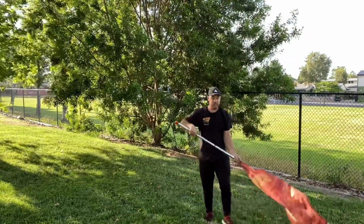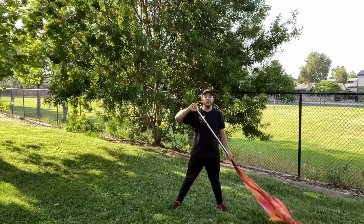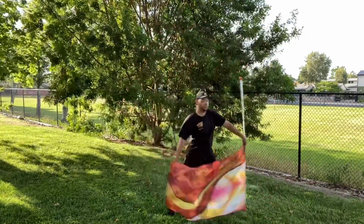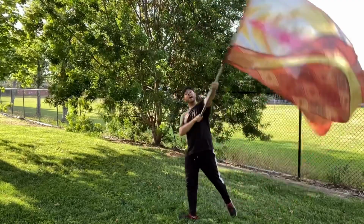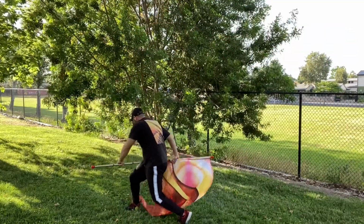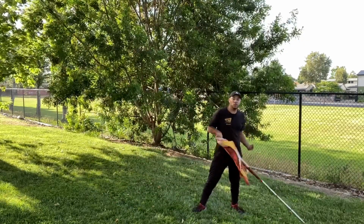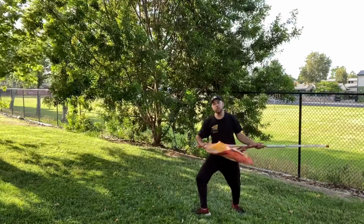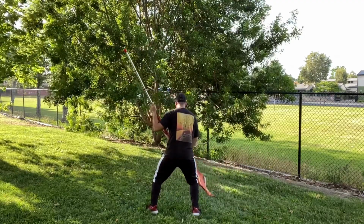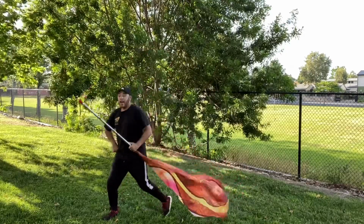So let's just do those first 9 counts. I go 5 and 6 and 5, 6, 7, 8, and 1, 2, 3, down 4, go 5, 6, 7, 8, and 9. And I'm in a low right 4 starch. So then just notice my feet from that count 4. I do push off that right leg to the other side, and then I step down, and now I pull up with that left leg to step into second and down to that 4 start.